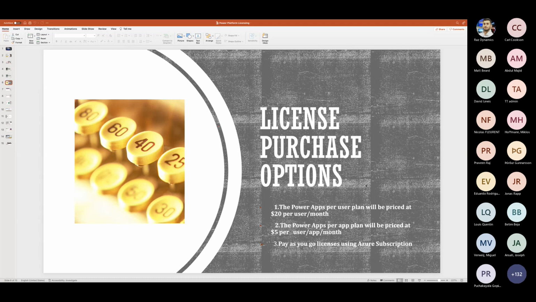Execute flows, yes: automated, instant and scheduled flows within the Power Apps context, and business process flows within the app context. The per license capacity is Dataverse database capacity, which is 50 MB for the Power Apps per app plan, and Dataverse file capacity, which is 400 MB. You can also infuse AI Builder capacity into this Power Apps per app plan.